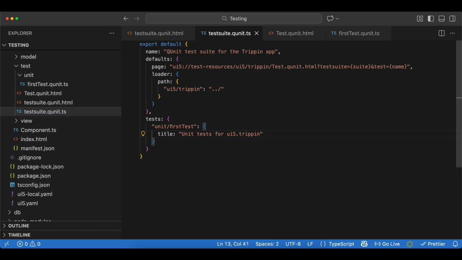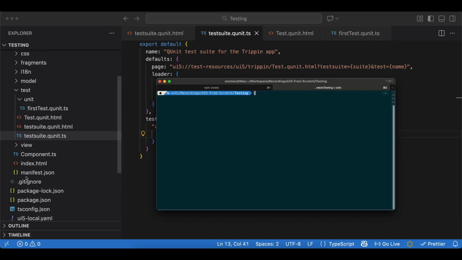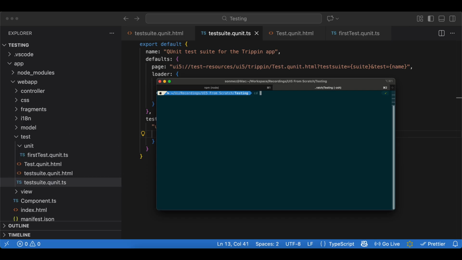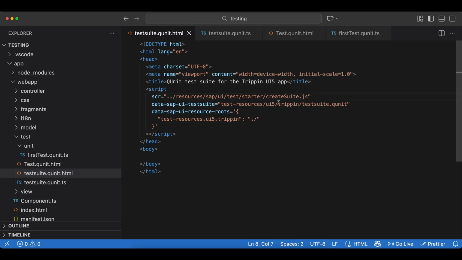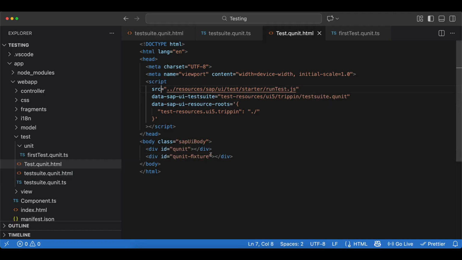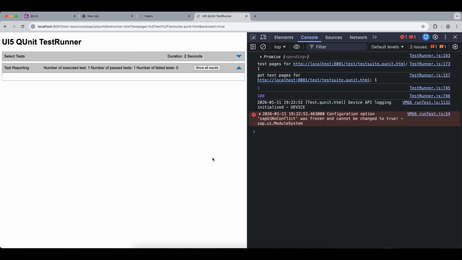Now let's save everything and open another terminal. And since our test script is inside our app folder, let's go into that and we can run npm run test. Looks like something's wrong. Let's quickly check. Oh, it's because of my misspelling of source here. Let's also check the other one. Okay, this one is correct. And now we can actually see our test.